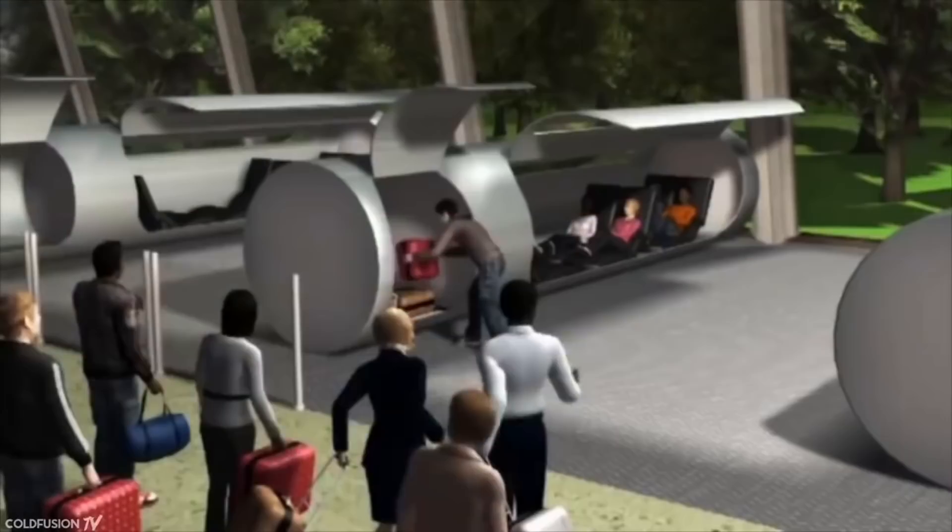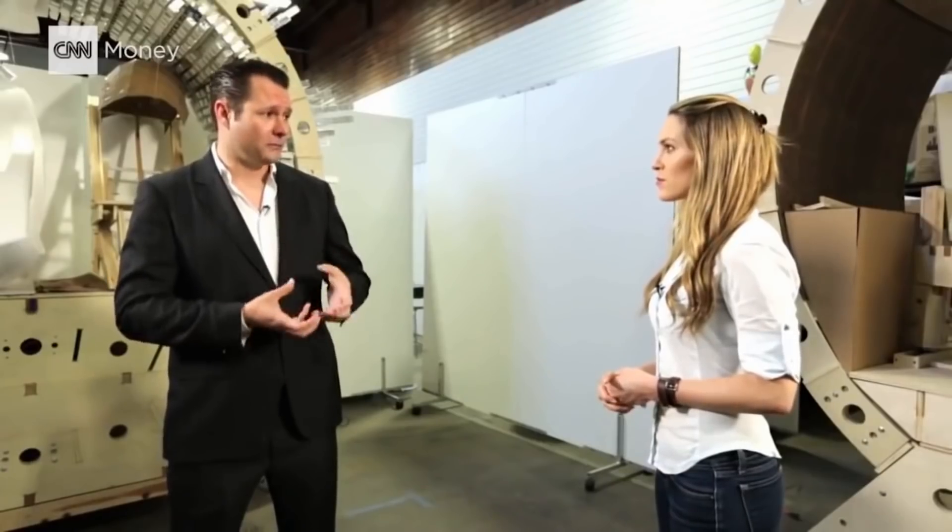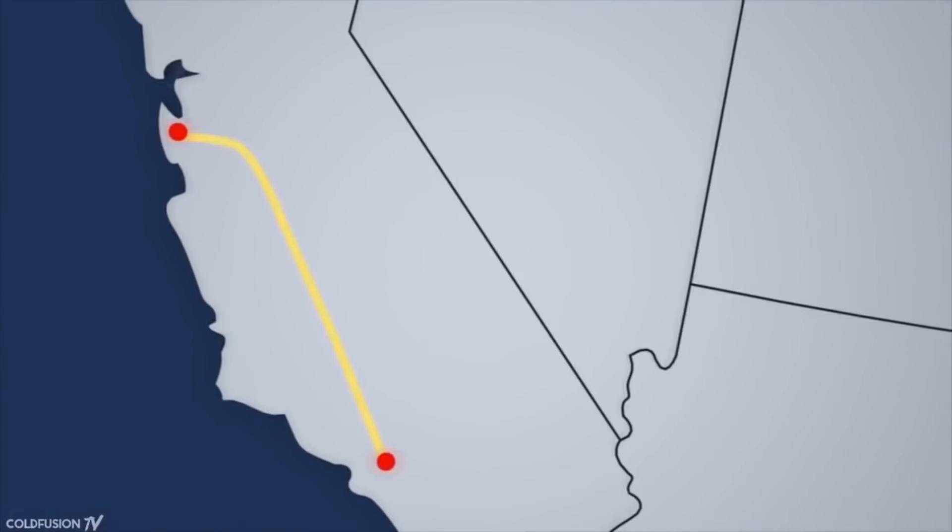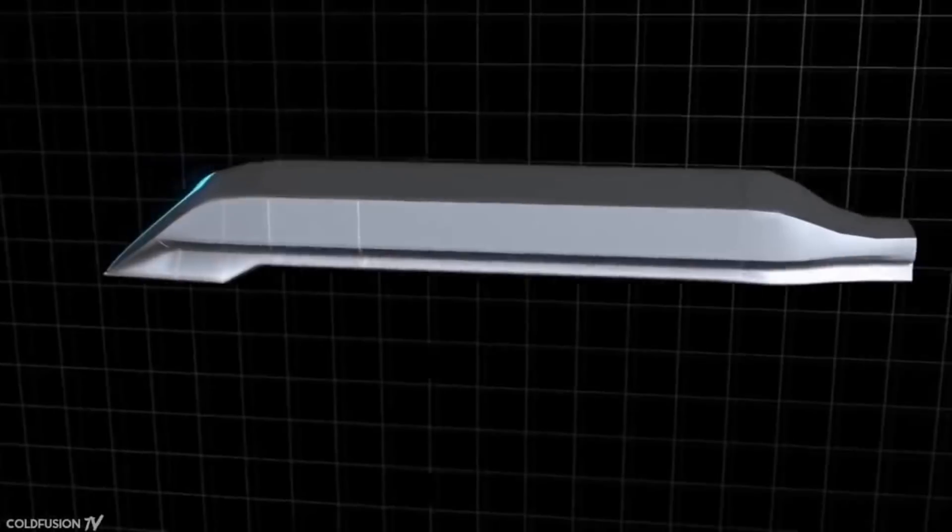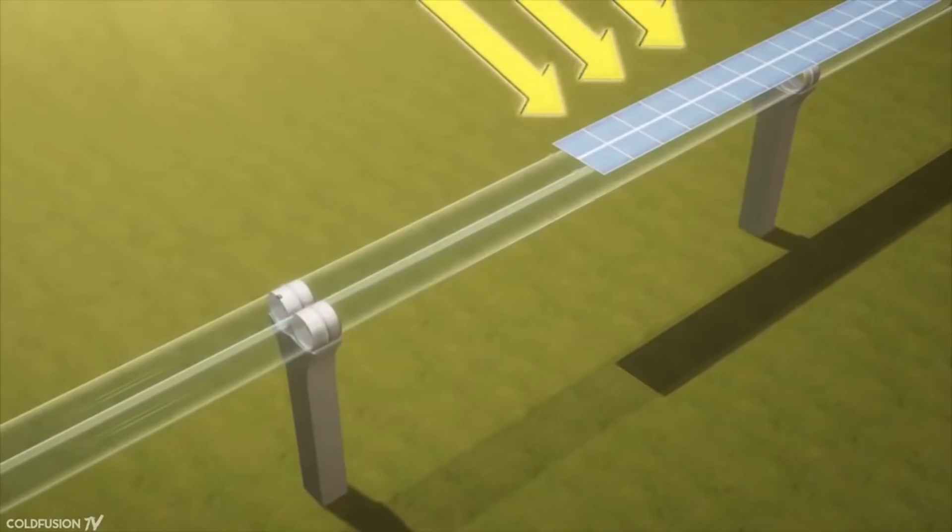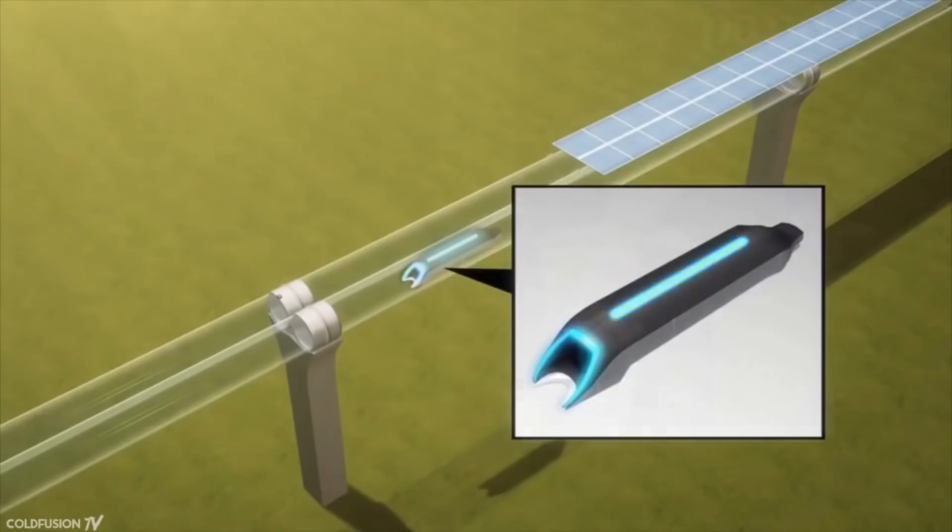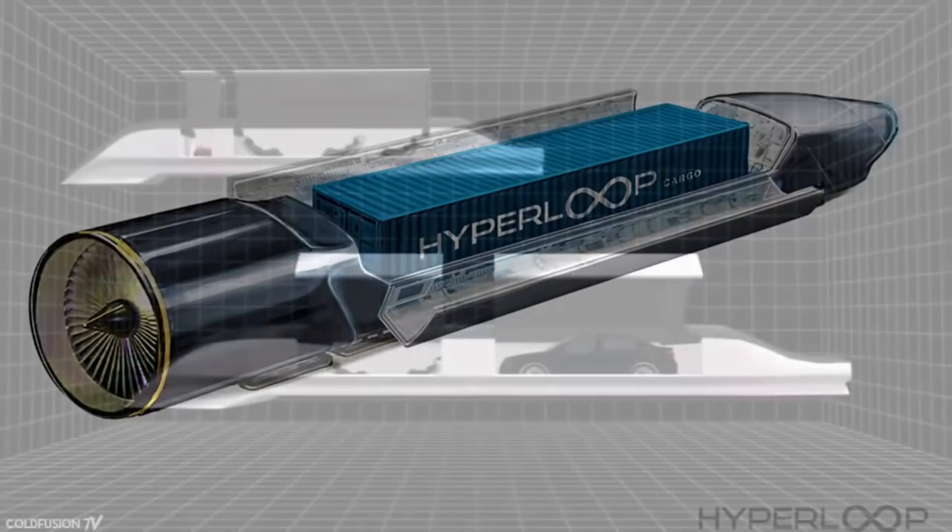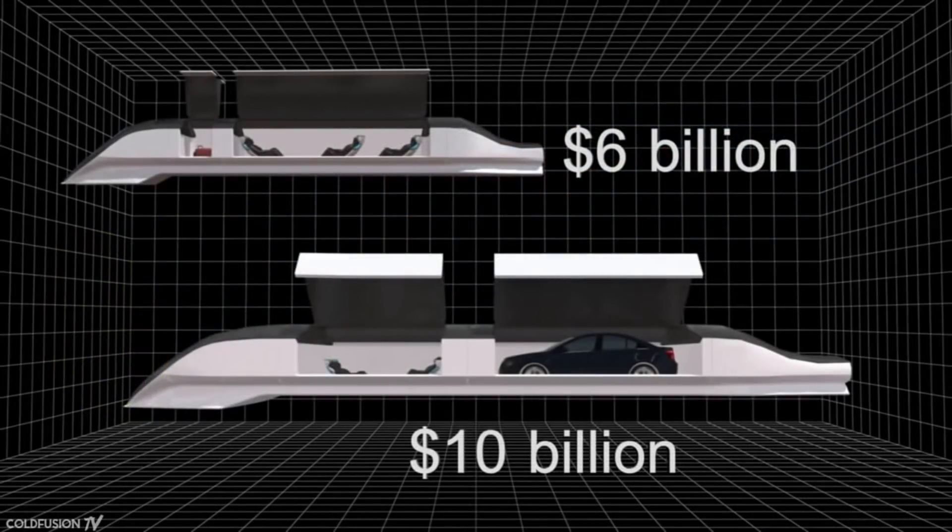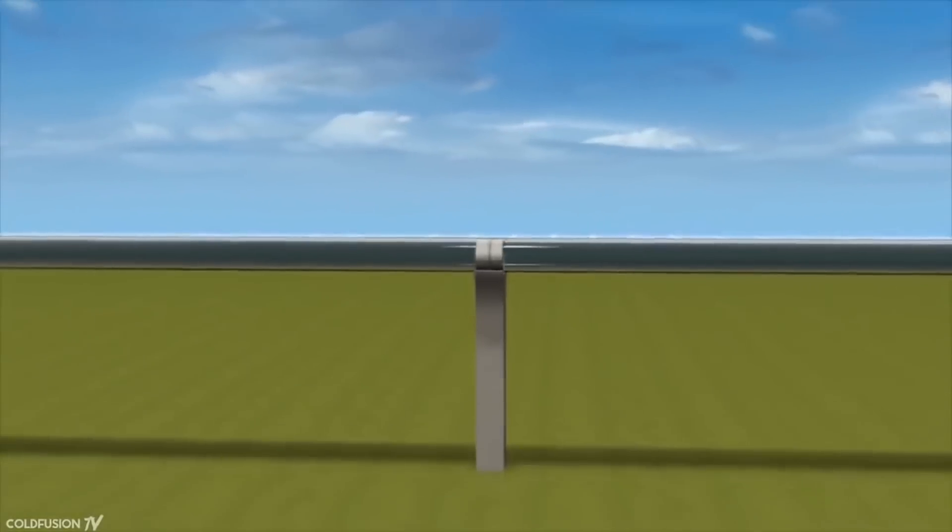The system is proposed to travel at an average speed of 900 kilometers an hour and a top speed of 1220 kilometers an hour. It's very similar to an airplane at high altitudes. You have a low pressure environment inside the tube, a capsule that doesn't touch anywhere, hovers, and because of the low pressure doesn't encounter a lot of resistance. It's also a lot faster. You can get from downtown LA to downtown San Francisco in 30 minutes. It's extremely energy efficient due to solar power utilization. The Hyperloop could generate more power than it consumes. It's also much cheaper to build, about one-tenth the cost of the proposed California high-speed railway system. Tickets could cost as little as $25.